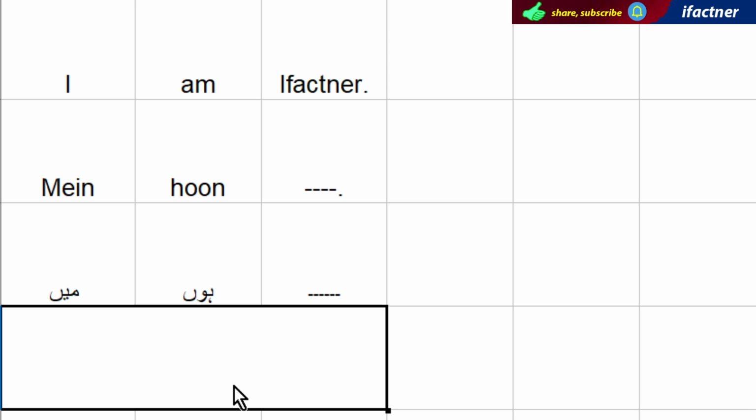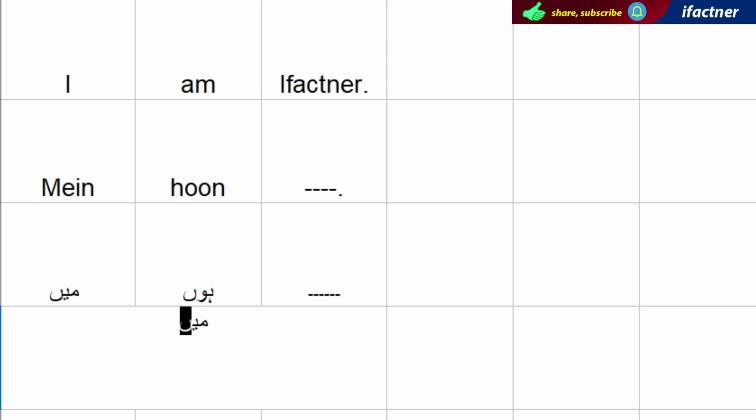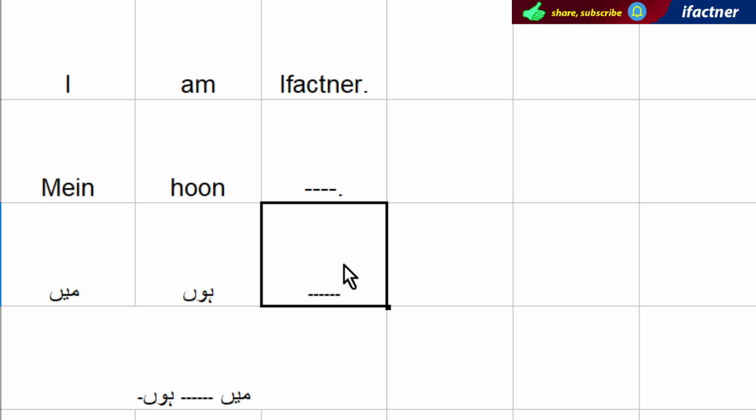So you will say मैं, whatever is your name, you can write it here. And then in the end, hum, he, wow, nuna, and in the end, a hyphen. मैं ifactner हूँ.